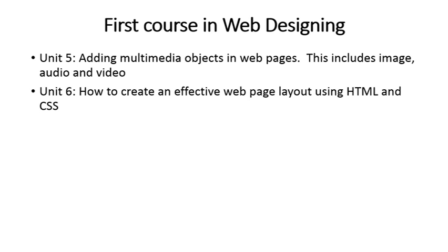Unit 6. Unit 6 shows how to create an effective web page layout using HTML and CSS. So far we have talked about HTML basic structure, we have talked about different elements, but we have not talked about how they are put together. So this unit is the one which shows how to create a layout so that all the pages have a consistent look and feel, and editing and managing these web pages is easier by the authors who don't have to know the details about HTML and other technical things behind the web pages.